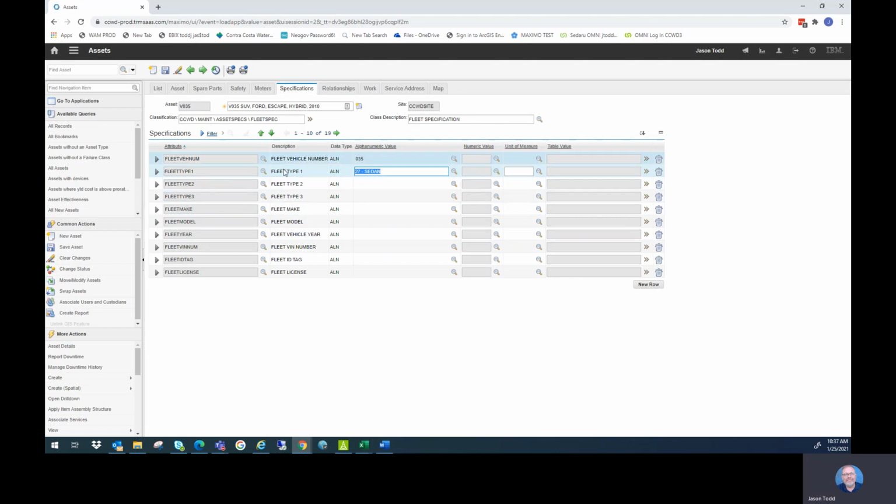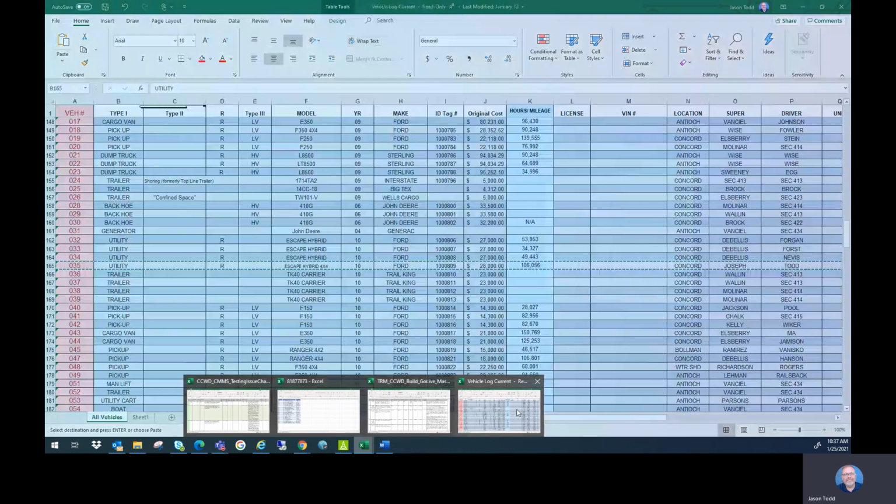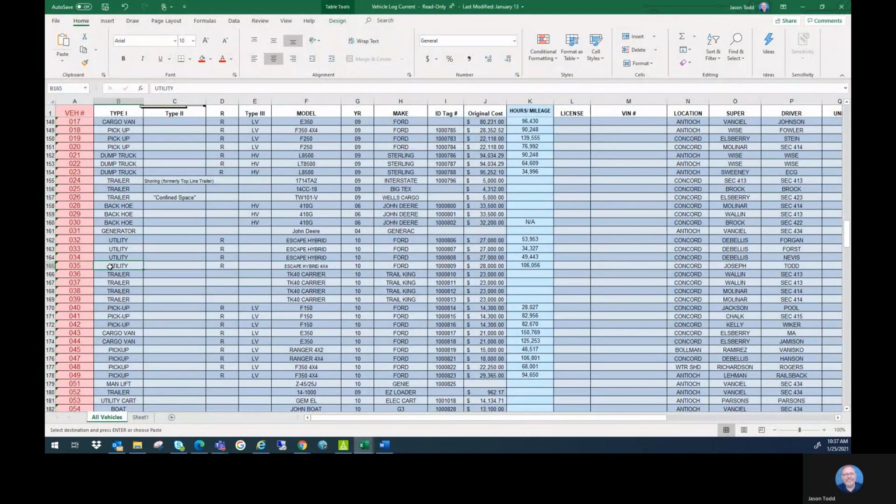And it's actually an SUV, but we'll go ahead and put it under sedan. Fleet type 2 is null. Fleet type 3 is null. Make is a Ford, so it's a Ford Escape hybrid.